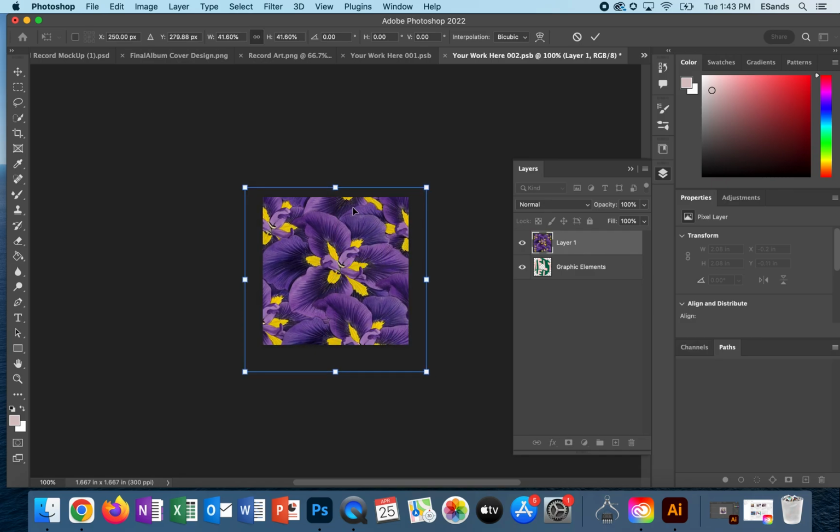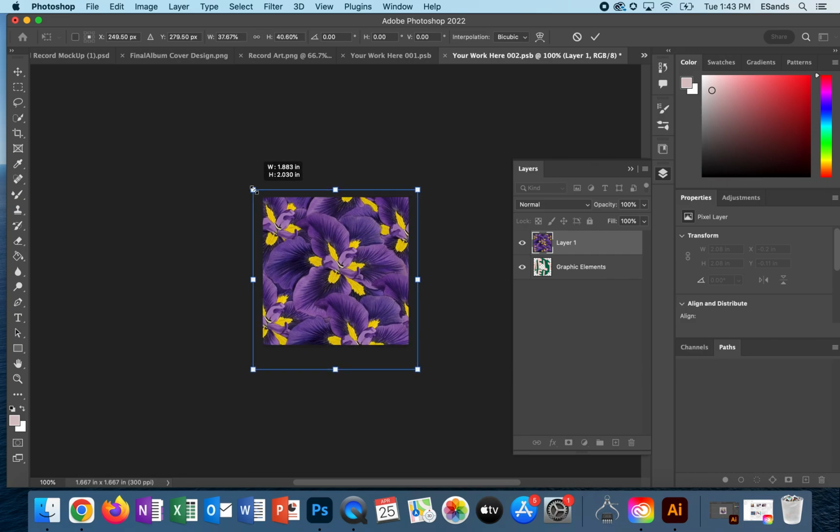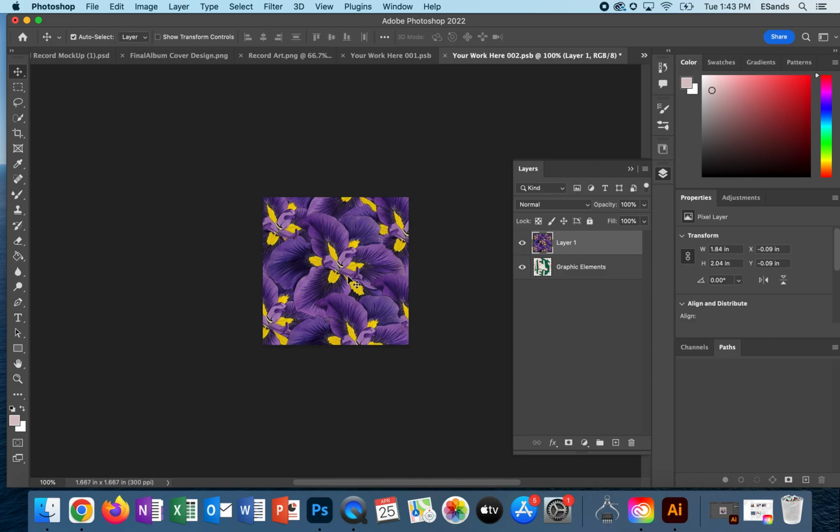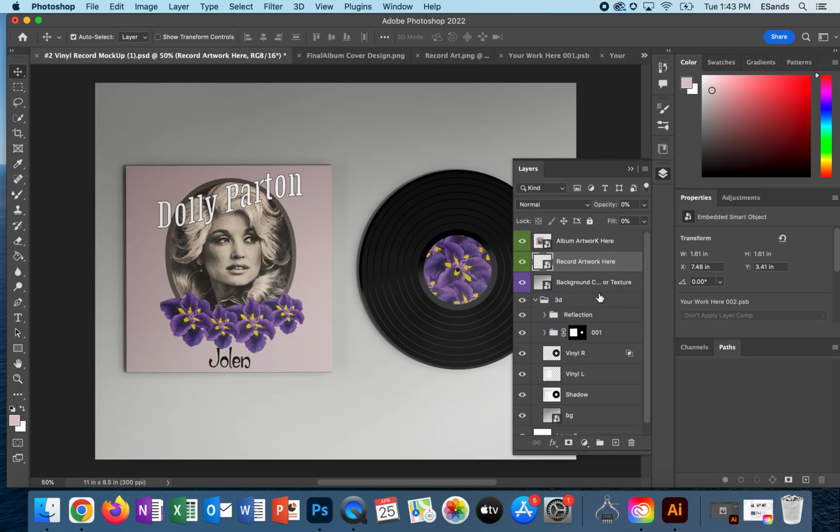It can go off the edges, but it can't go inside of the edges. So make sure that it covers the entire space. Click Return, and now Command S. That is automatically going to get saved now to your mockup. And now you have an official album cover project.